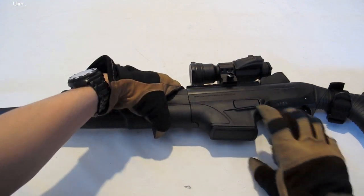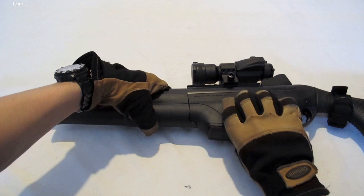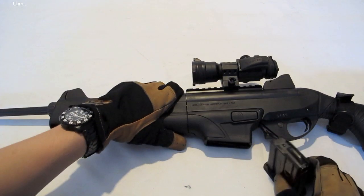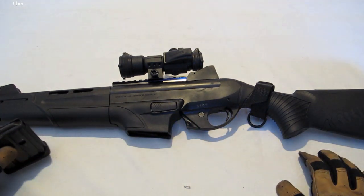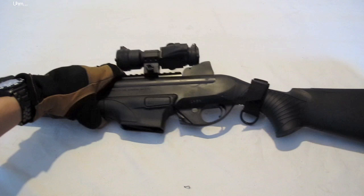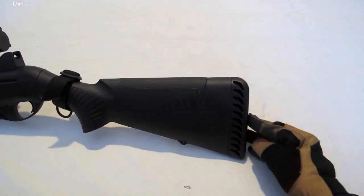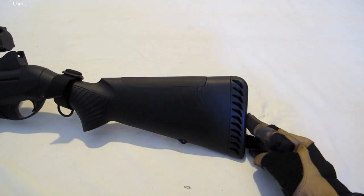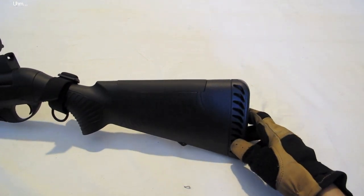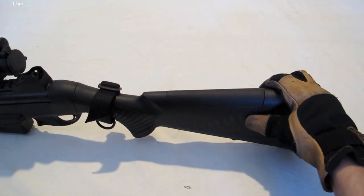So you still have to abide by the 10-round magazine cap law, but you can have a detachable magazine, which is here. And for some of you, that might be what you want. Let me start off by saying that this rifle is extremely comfortable to shoot on your shoulder. This stock is Benelli's ComforTech stock, and as you can see, just holding it up to you, it's very comfortable.